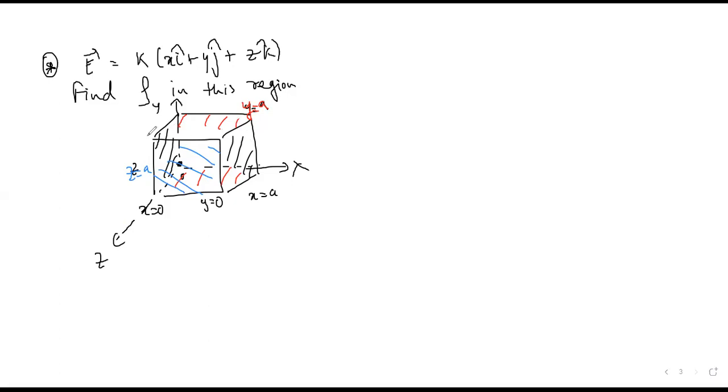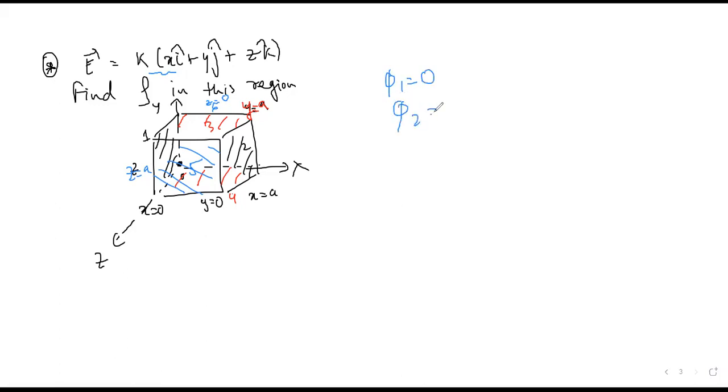So if I just number the surfaces, 1, 2, the red ones are, let's say, 3 and 4, and the blue ones are 5 and 6. This is 5, and the one behind is 6. So now I can say that for the surface 1, what will be the electric flux? The electric flux should be 0 because x is 0. Only the x component of the electric field would have produced a flux for the surface 1, and so the flux for the surface 1 is 0.